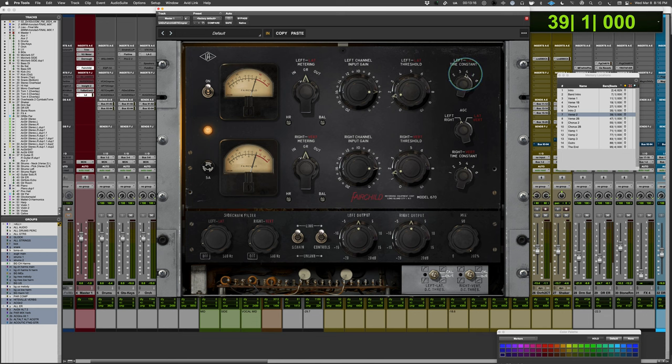One thing that I really like here, turning it up to a 4 setting. And we're going to get some really heavy compression here.